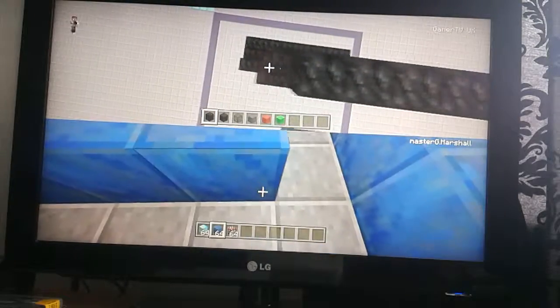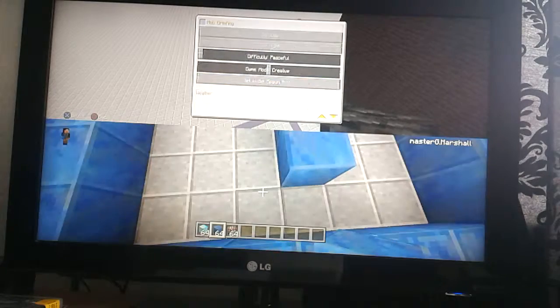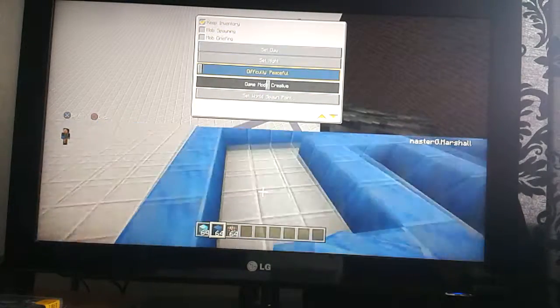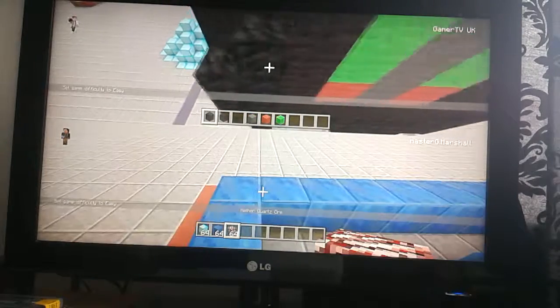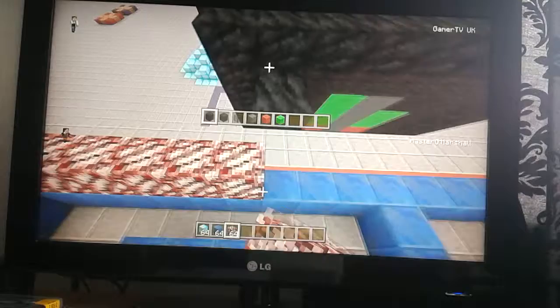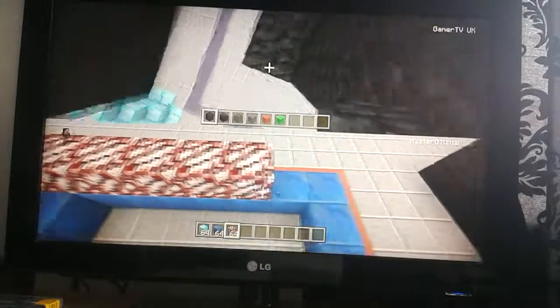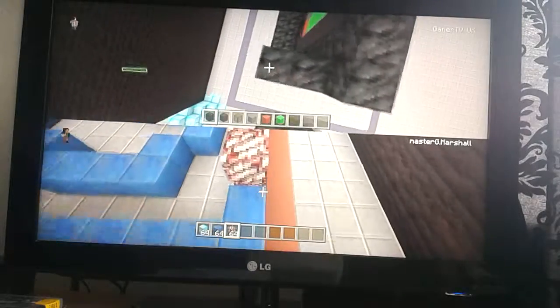Now hopefully I'll remember to put mob spawning off. Is it off? No. So I'm going to take it to easy just in case I want to put anything scary. So now we have mob spawning off. What I'm going to do is I'm just going to kind of cheat.